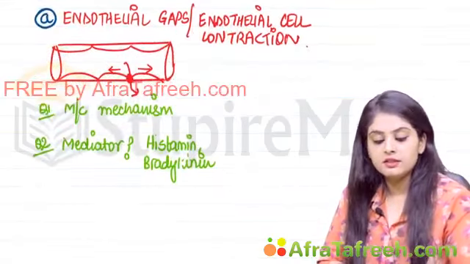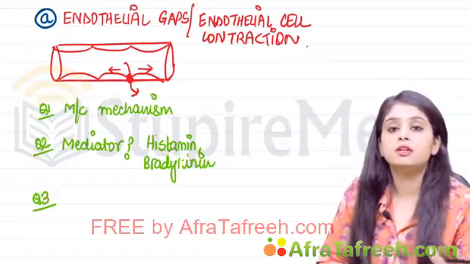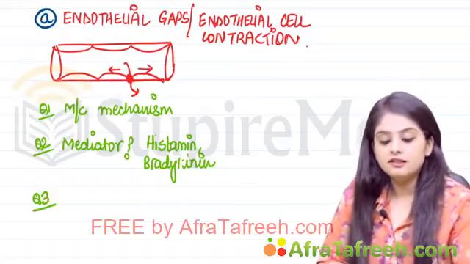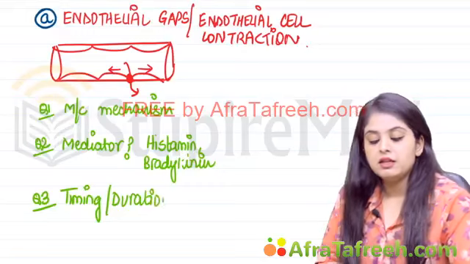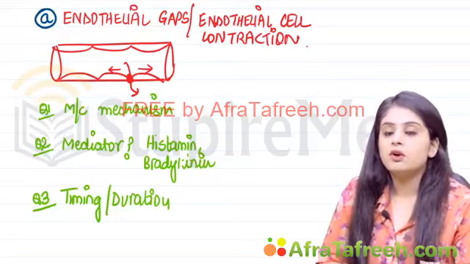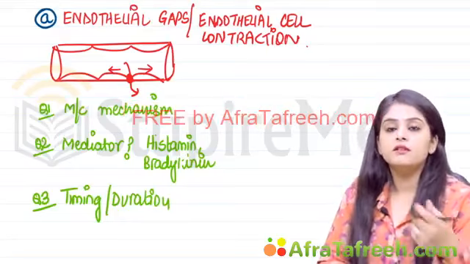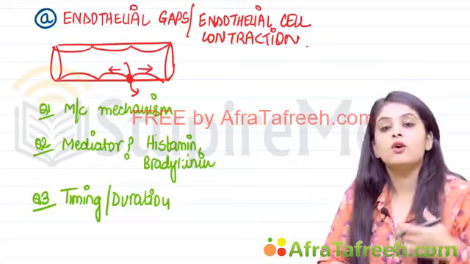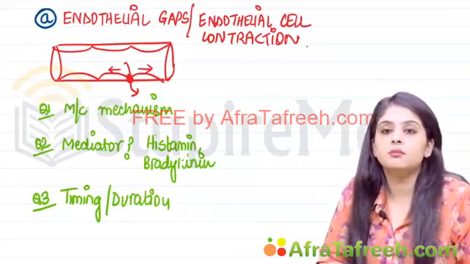What next? The question number 3, which I was saying makes every mechanism confusing from the other one, is the timing, or you can say the duration. What do I mean? For every mechanism, they will ask you, is this mechanism going to happen or occur quickly, or is it going to take time before it occurs? Will it finish off very early, or will it be prolonged? So the timing of every mechanism is very important.